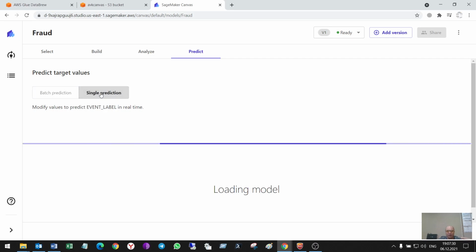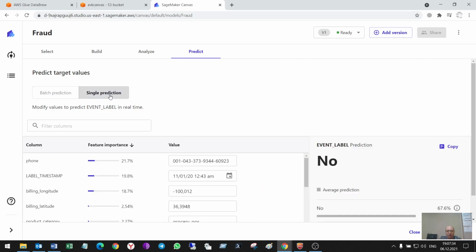So, for example, I can use batch prediction or single prediction. Here I can put all my values and it will give me the results.